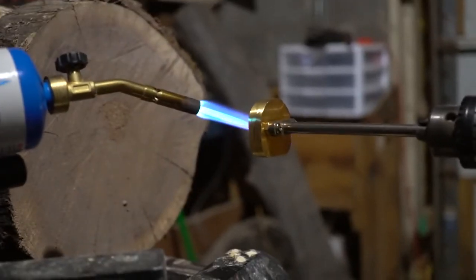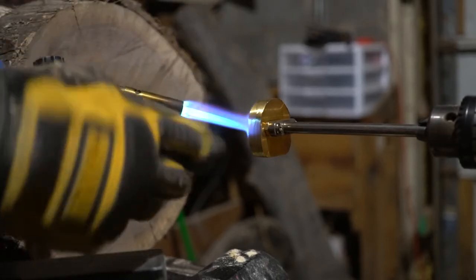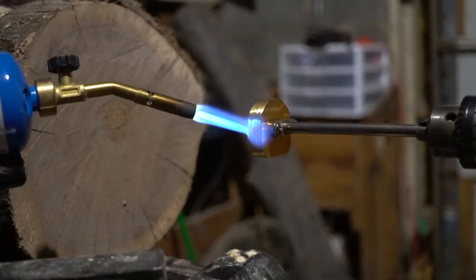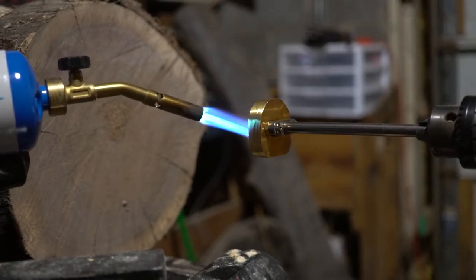So this is my first time trying this out. I really hope it plays out well. I have been warming this up just on a hot plate. It's a pretty cheap hot plate. It's a functional hot plate. I don't think it gets all that hot, but it did heat it up a little bit. So let's see if that's hot enough.